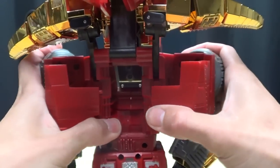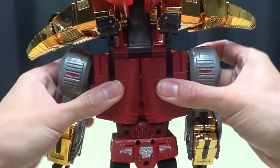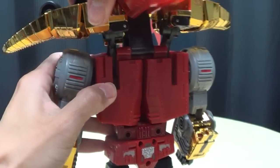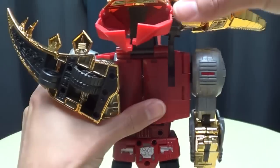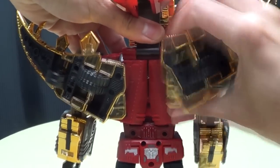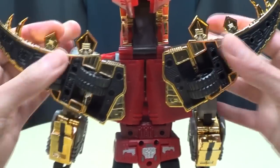And you just want to close the whole thing back up, and those panels will go just right into that gap in the back there, like so. And now you want to bring the tail back down. You see now it has a groove for it to sit in. That will lock all that in place now. Just bring that down. As you can see, now it locks all that in place.